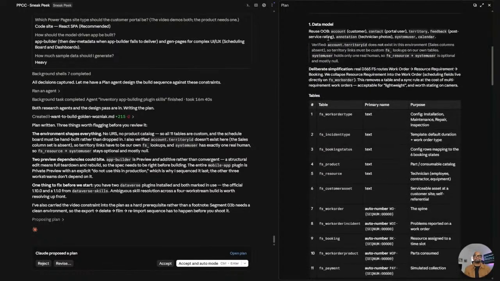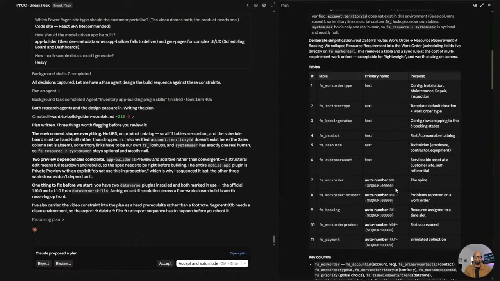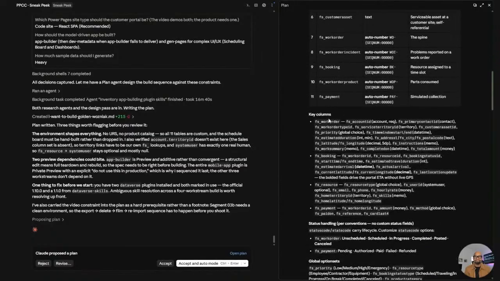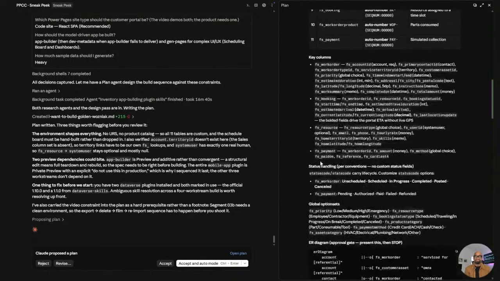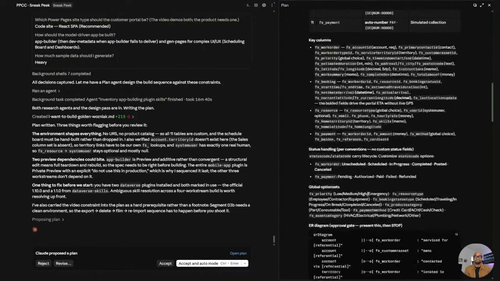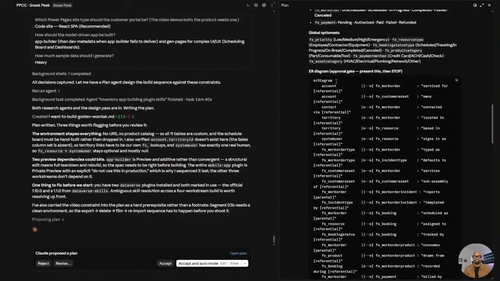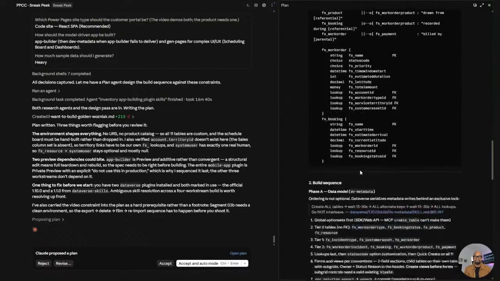Then it's talking about the data model, which tables will be created, so on and so forth. I can make some changes to it. Note that it's suggesting some auto number columns as well, which is great. So key, primary key, and foreign key listed here, what status we are going to use, and the options that we'll create in certain tables, the global option sets. And this is the interesting part, because I had in my conventions file that I wanted to see an entity relationship diagram using Mermaid. It created the code for the Mermaid diagram. So we'll take a look at that when it's ready.